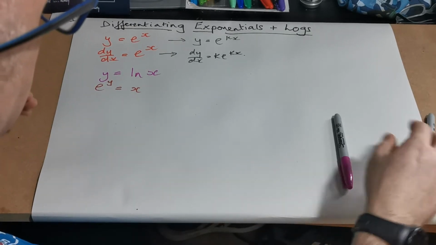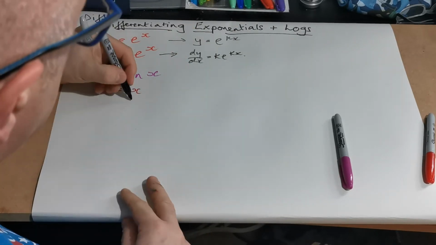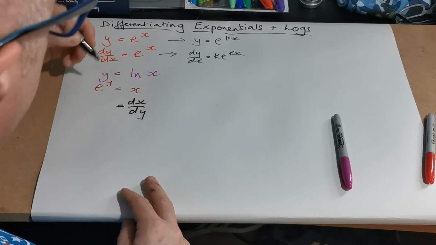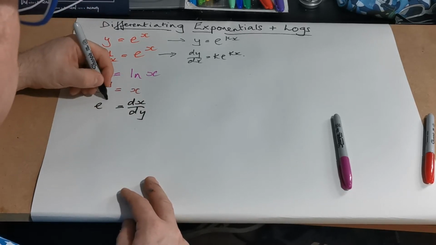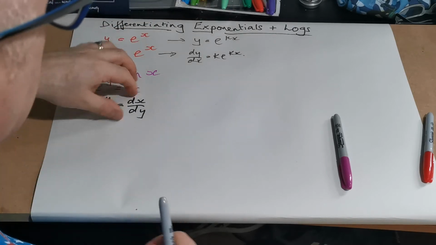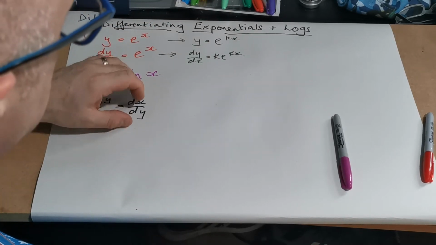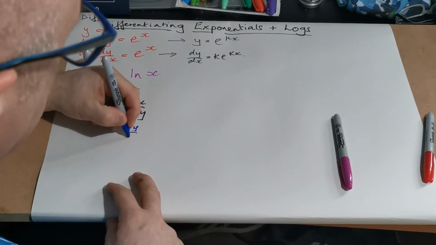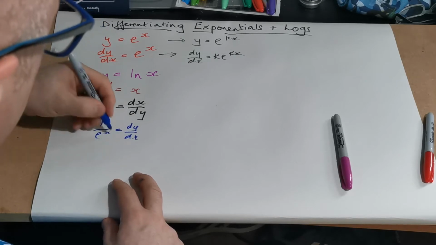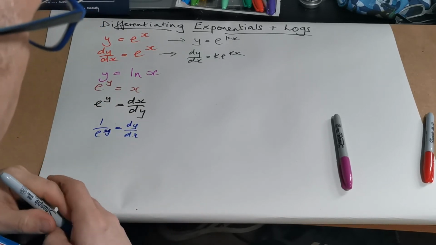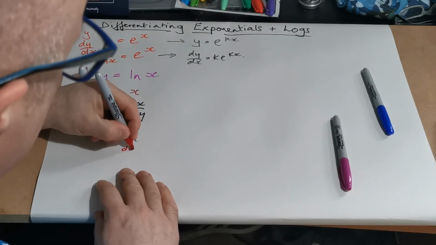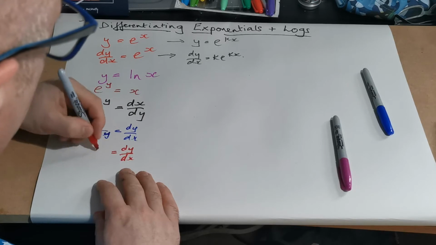So if that's true, I can differentiate both sides with respect to y, so dx by dy, that would differentiate this with respect to y, which would give me e to the y. Now, it doesn't seem totally obvious, but dy by dx can be represented as a fraction. So if I took the reciprocal of this fraction and got dy by dx, I would get 1 over e to the y. And looking back at the beginning here, you can see that e to the y is equal to x. So dy by dx is equal to 1 over x.